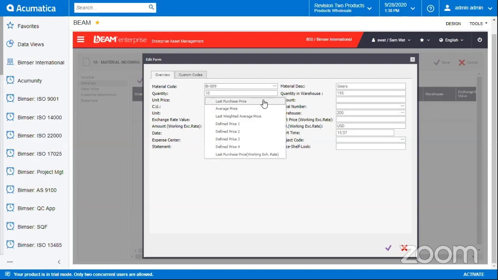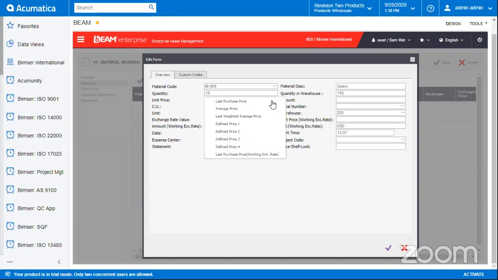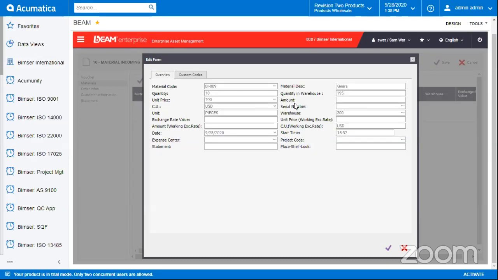And one thing here is you can refer to the last purchase price of your gears. If you click the last purchase price and there is a big difference, for example, now we purchased it for $200, maybe we shouldn't let this material get into our warehouse.